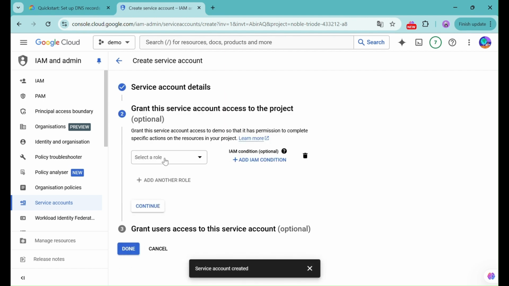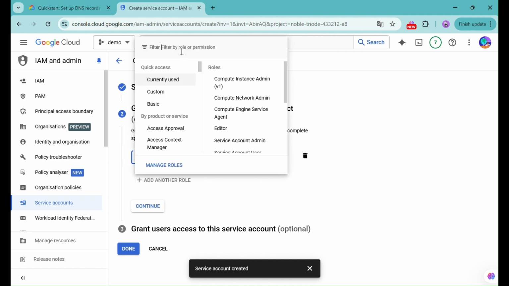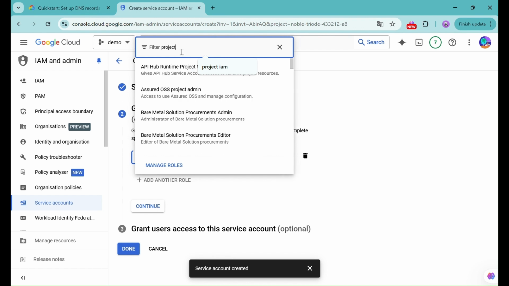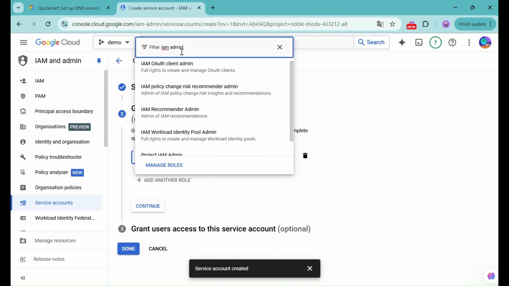No need to do anything else. Is any level required? Either you can assign the role from here, or you can create the service account first and then go to the IAM page and assign the role from there also. For this project, let me give the IAM admin role.